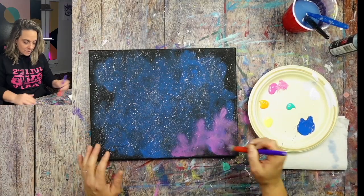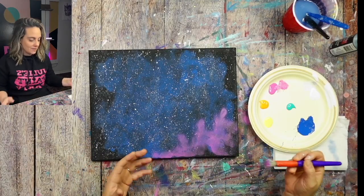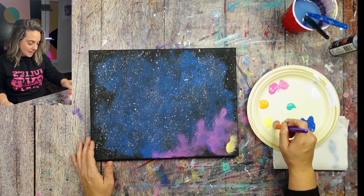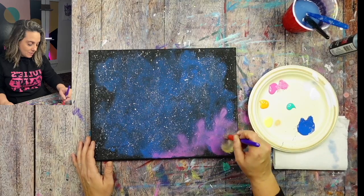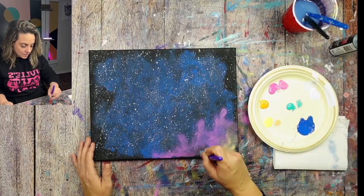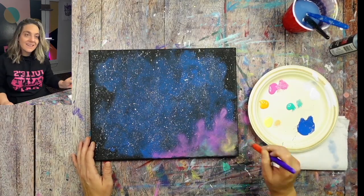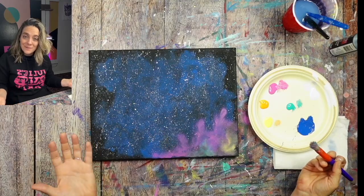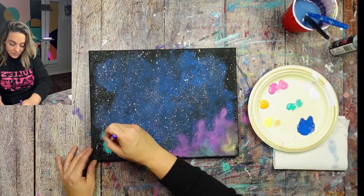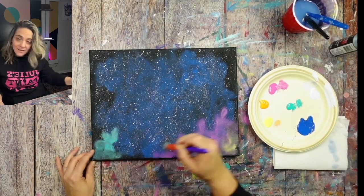And down in the corners are great spots to practice first if you want to add different colors or practice mixing colors together. So what you can do is grab a little yellow and see how the yellow, I should have tapped that a few more times first, see how the yellow shows up and how it mixes with the pink. You can do it with the turquoise. See how the turquoise shows up and mixes with the pink and yellow. Hey, look how it's really pretty, right? It's really pretty. And you can truly use any of your colors and mix any of your colors.